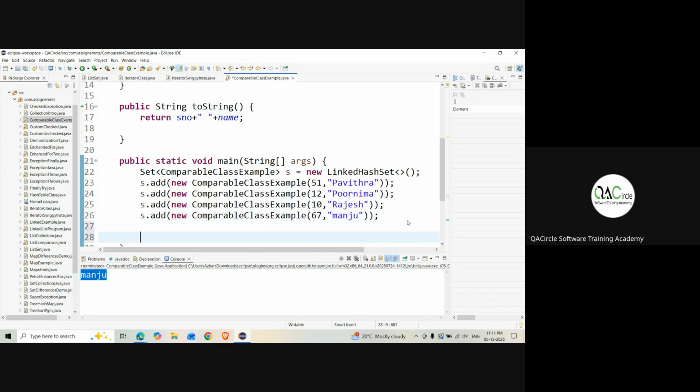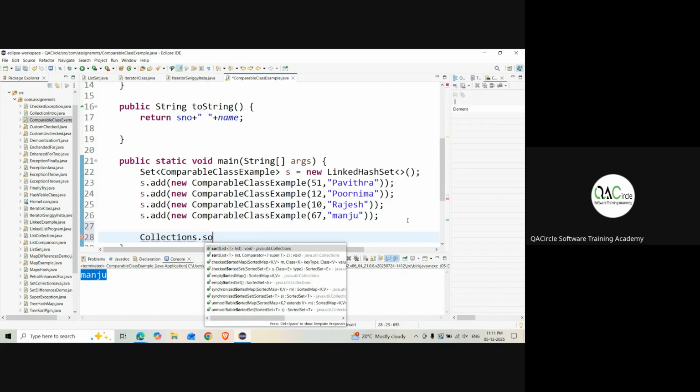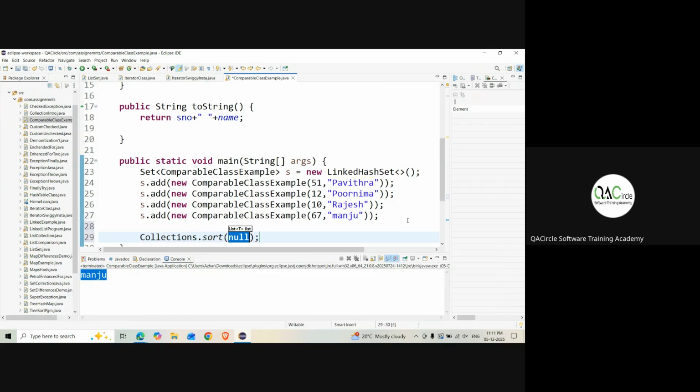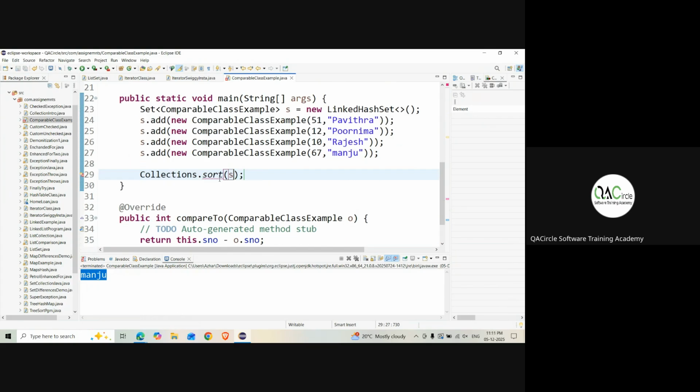Can I use Collections.sort of S? Sort is happening to a list only.